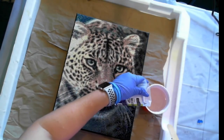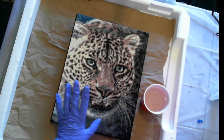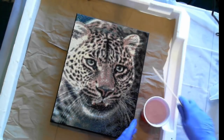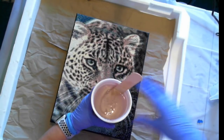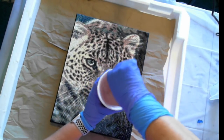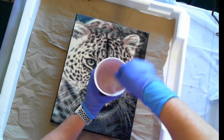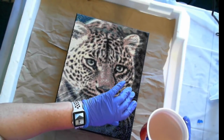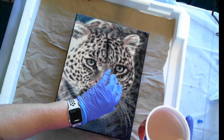Okay, and I haven't skimped on my quantities at all. This is straight out 190 hardener, 190 of the resin. So part A and part B, 190 mils of each. Hey Siri, set timer, 3 minutes.